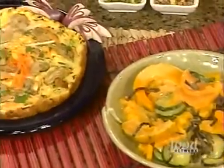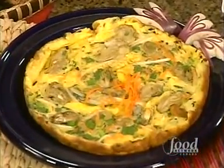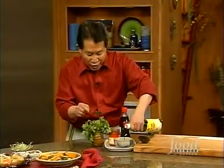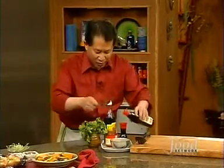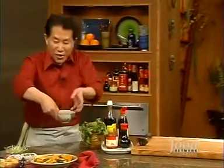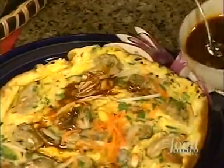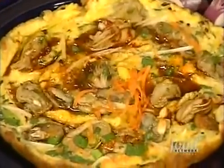You know what? You want to make some sauce for your omelet, right? Here, soy sauce, chili garlic sauce, a tiny bit of balsamic vinegar or Chinkiang vinegar, and then a tiny bit of sesame seed oil. Mix them all up. Then you have a beautiful dressing for your oyster omelet. Look at how beautiful. Oyster, oyster, oyster. This is how you should serve this.